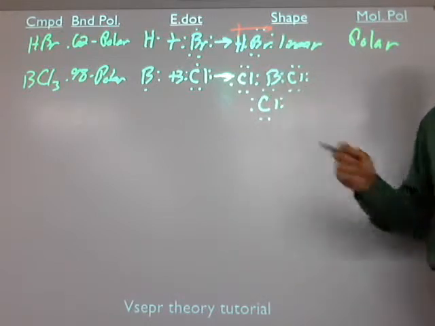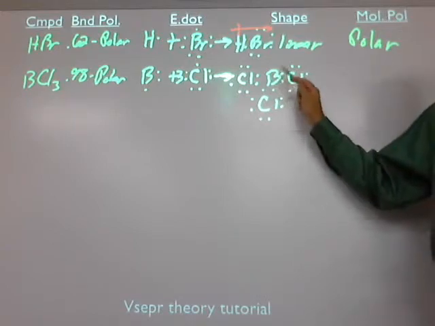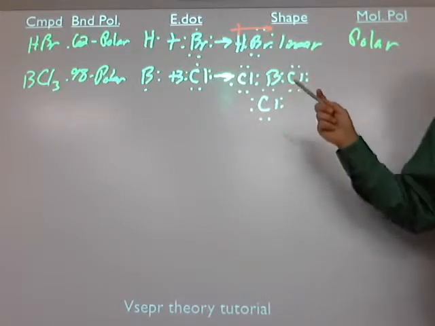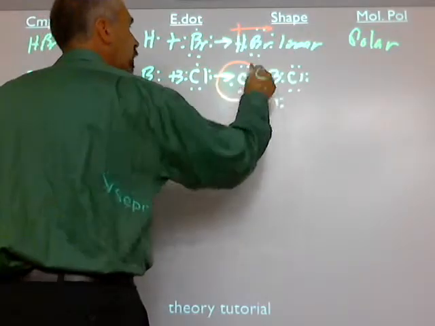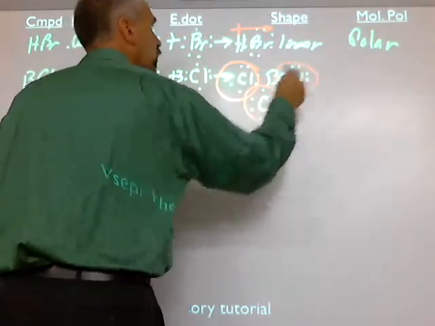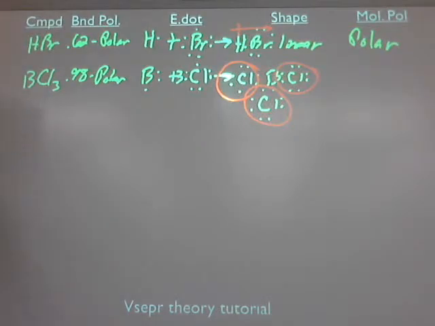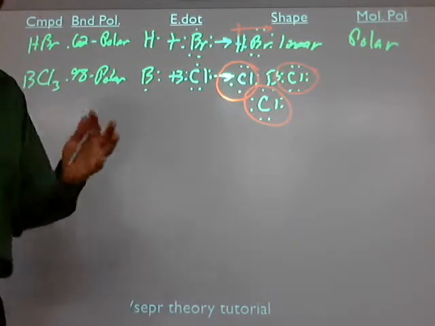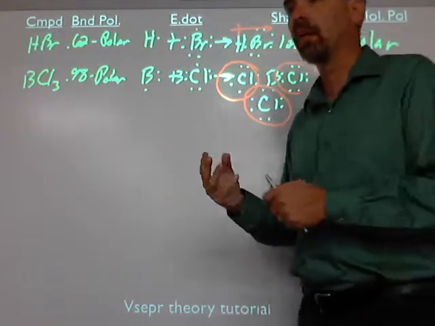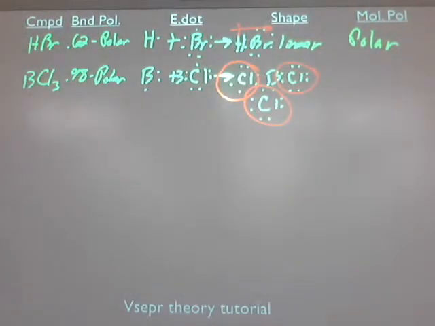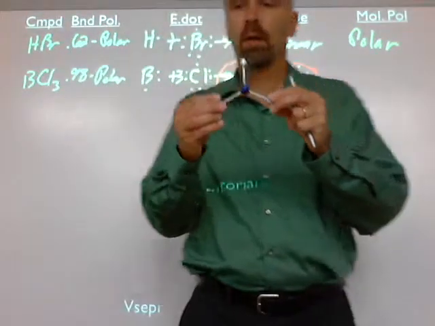I asked myself a question: how many things are bound around the central atom? And what's the answer to that? 3. All right. There are 3 things. Here's one of them. Here's 2 of them, and here's the third one. Everybody see that? Then the VSEPR theory says, well, they want to get as far away as they can. How far apart can 3 things get? Well, let me show you. The furthest apart they can get, and this is the only guy I have that does this, is this. Okay?